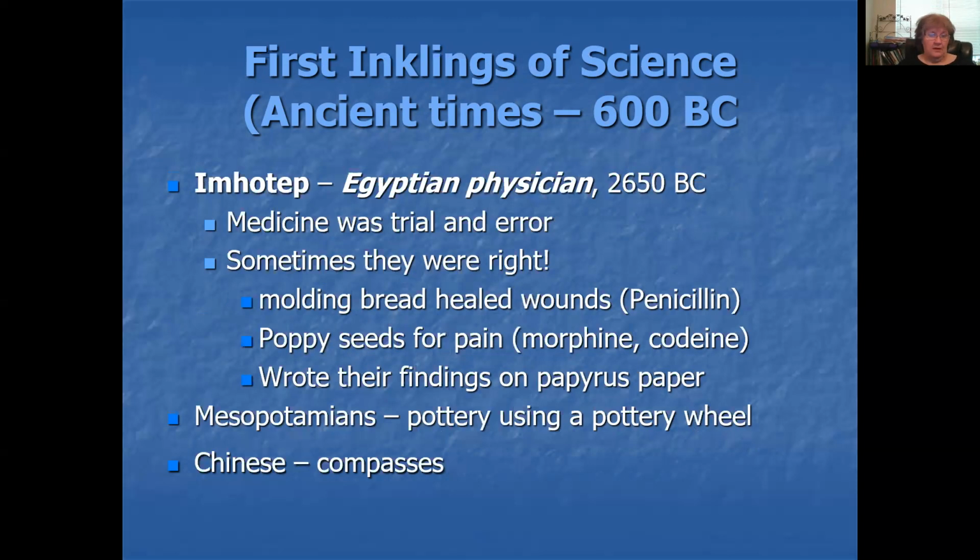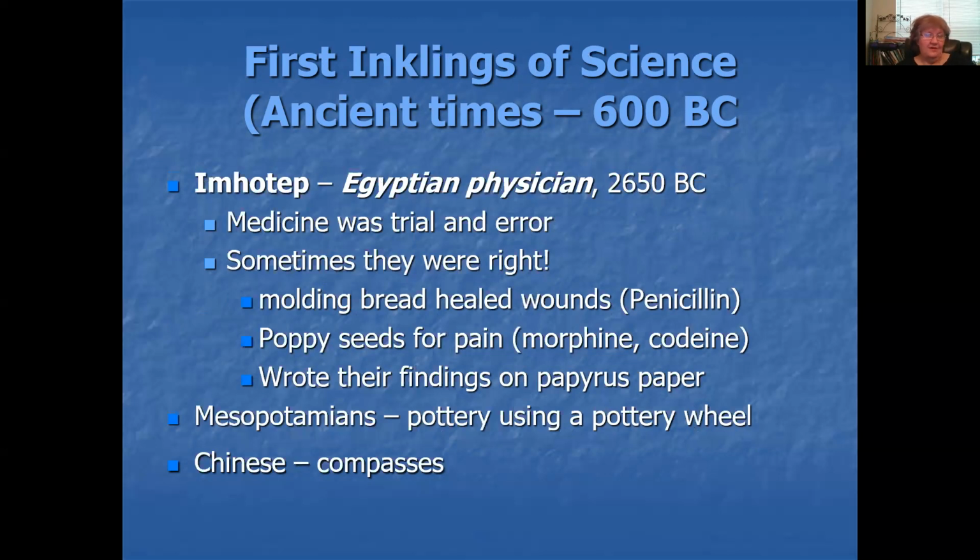Now, sometimes they were right. For instance, they would put moldy bread on wounds, and it would actually help. Well, why is that? One of the molds that we see on bread is penicillium, which is where we get the antibiotic penicillin. If bacteria gets into a wound, you can have an infection. That's from bacteria growing, so we give you an antibiotic, which is against bacteria. Penicillin is one of them. In fact, that was the very first antibiotic that we ever came out with. But it was because of moldy bread.